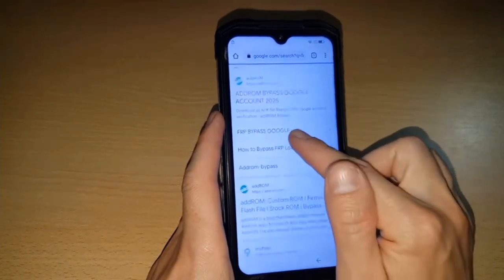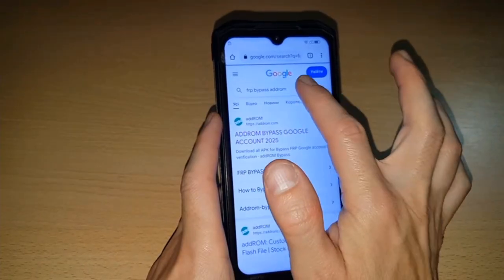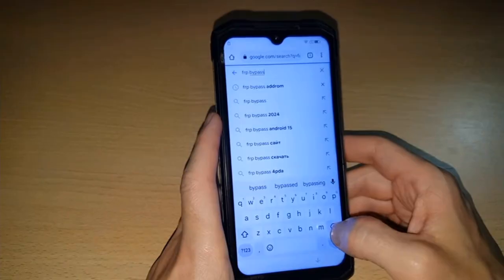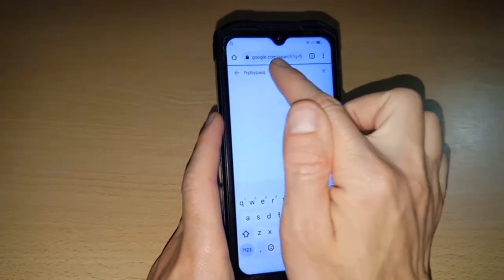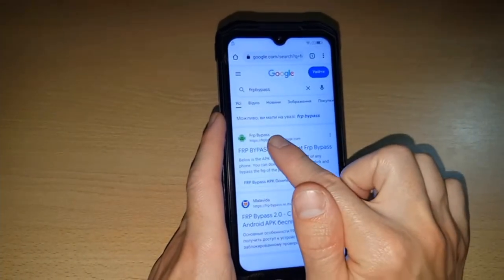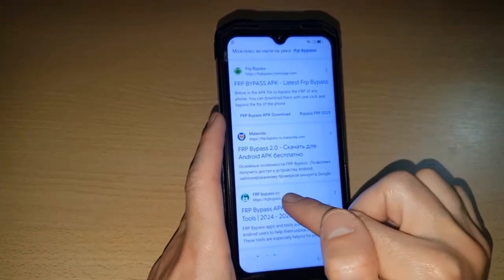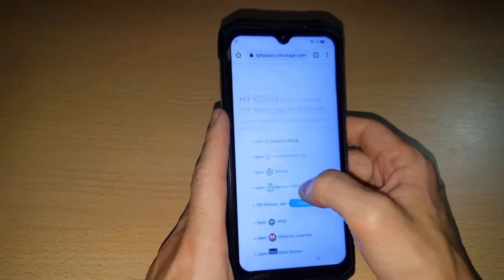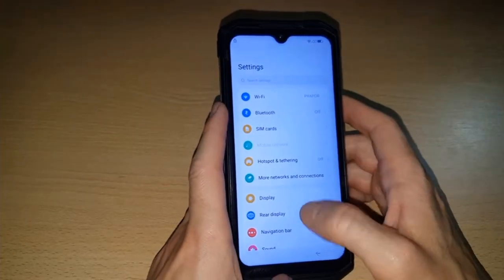If you go to this website and nothing appears here, you can type VNR here through the website, or you can delete it all. Here, just type FRP bypass in one word. Click it. And here we have FRP bypass R stage, or here we have FRP bypass CC. You can do it either through this website or that website. There's an option on both sites. Here we have an open setting. You can do it either way.